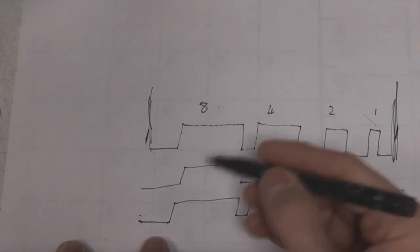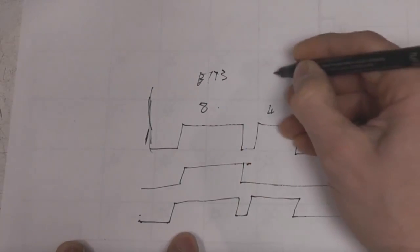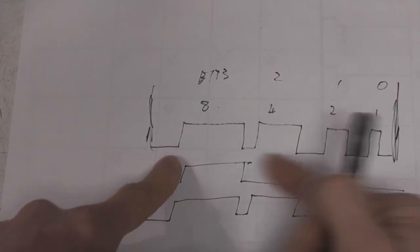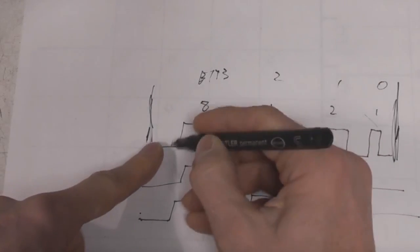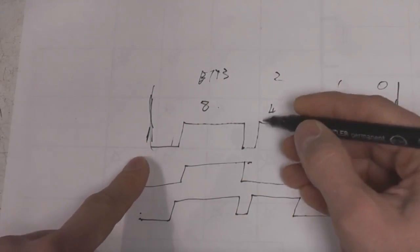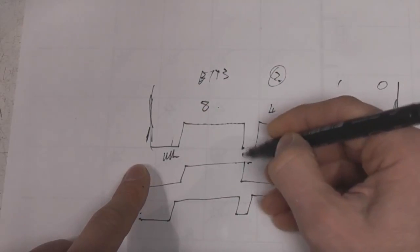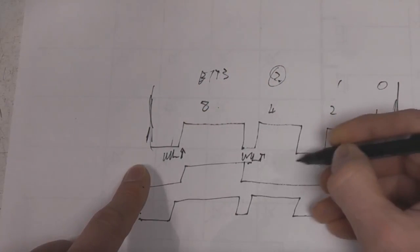So what we do is shift all the bits; this will correspond to bit 3, 2, 1, 0 of our grayscale input data. The first thing we do is shift all the bit 3s for an entire row into our shift registers, latch those, and then turn this enable on for this amount of time. After that display period, we shift all the bit 2s into the column, turn it on for this amount of time, then all the bit 1s, etc. The simplest way is that we'd be shifting our data here, and then latching it there, shift it, latch it there, and so on.